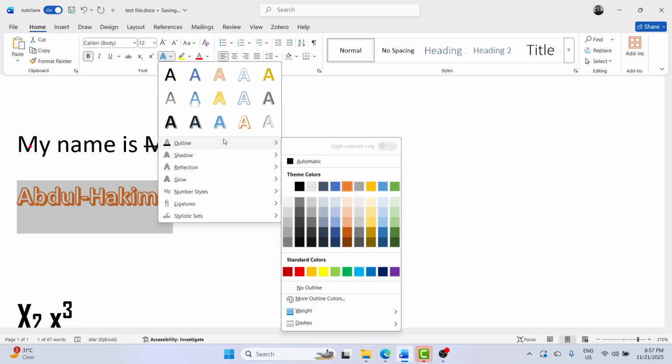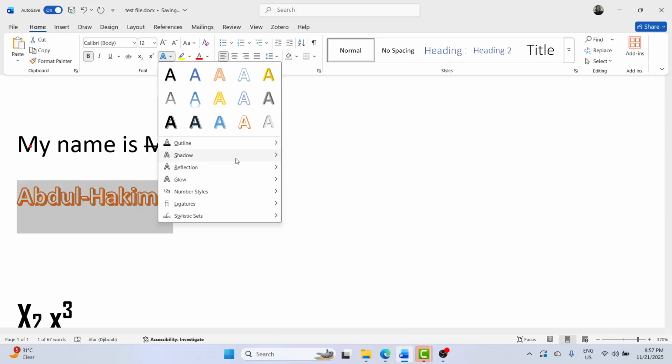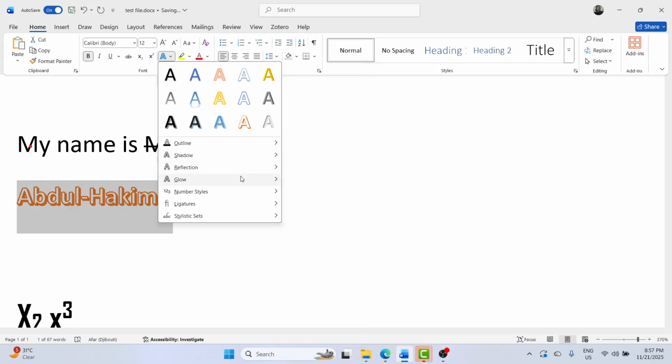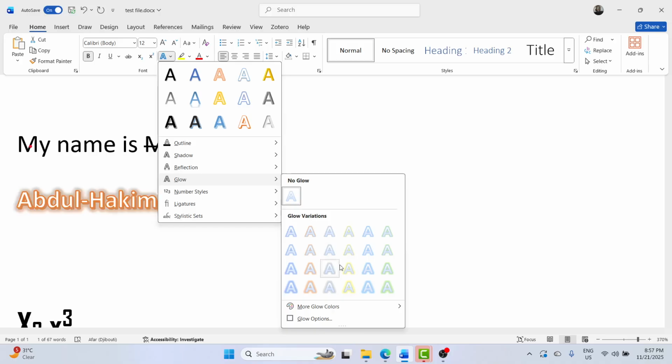And of course, you can change the color and everything. You can even change the outline. If I want to make this green, change the outline to green. If I want to change or increase the shadow, I can do that. See? So there are a lot of things that you can add or change to the text.